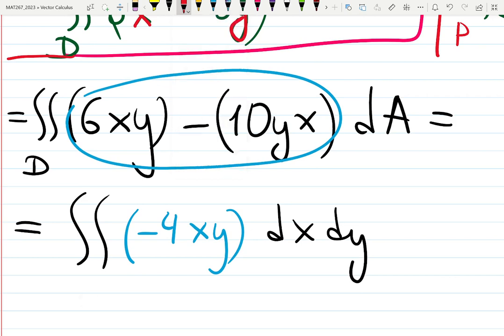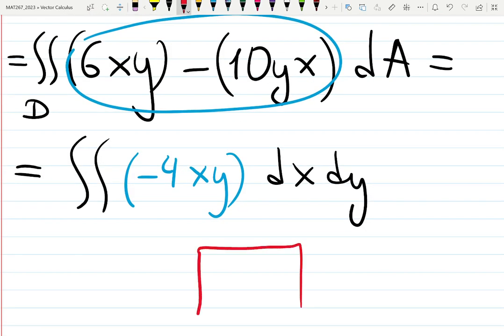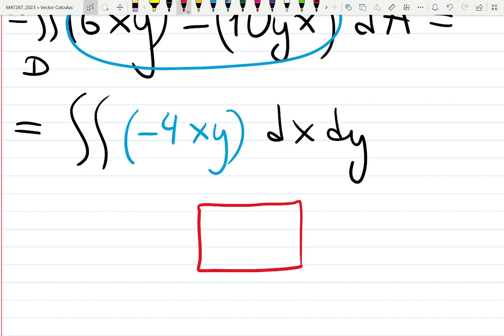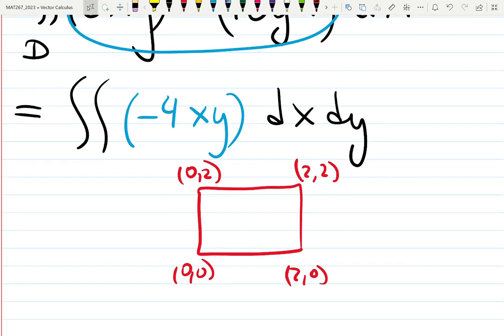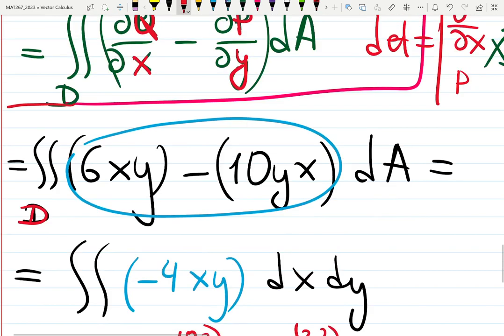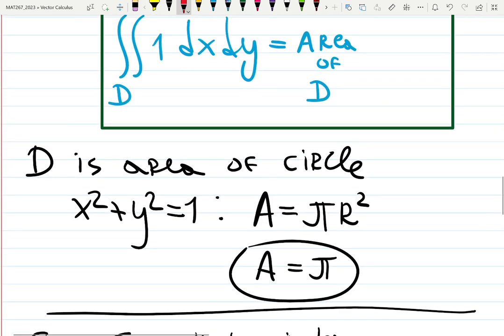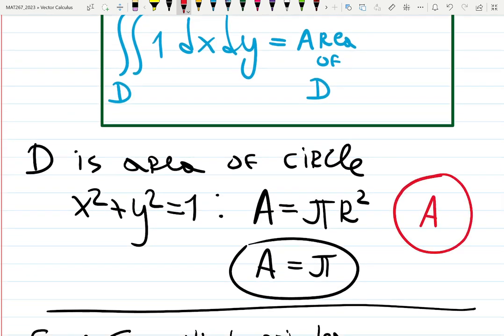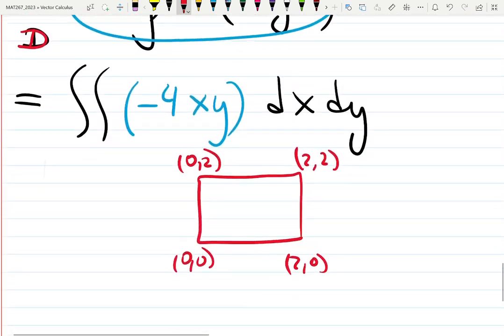Yeah, thank you. So you draw a square and you put your vertices there. 0, 0, 2, 0, 2, 2. I'm going fast because I think you know how to draw the square. Here it is. And now either you just know the area of this guy, you can figure out the area. So you decide whatever is easier. Or I want to point out how to create D if you actually need to do that. If you don't know the area of the object, just like last time, we just multiplied by pi r squared because we knew what's the area of the circle. This time I will create it for you.